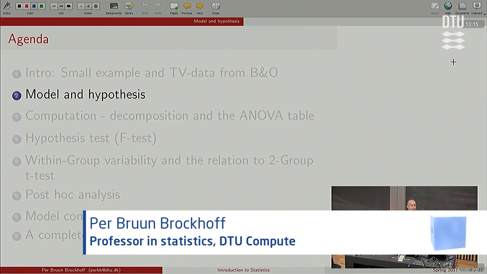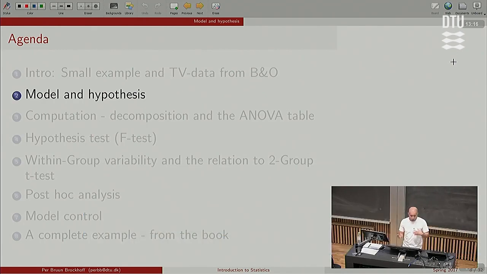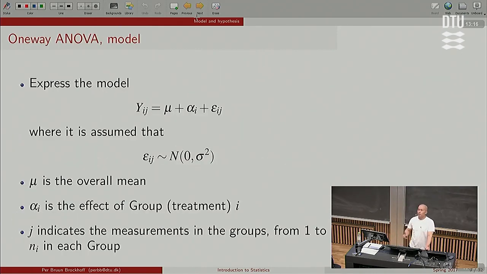to the model and to the hypothesis that we're actually working with. So let's put this situation and the challenge and the question we'd like to answer into the statistical framework that we are getting used to now in this course. Here is the model that expresses the situation. And by model we mean the definition of all the assumptions and the statistical setting within which we are viewing the whole experiment and the data in front of us.